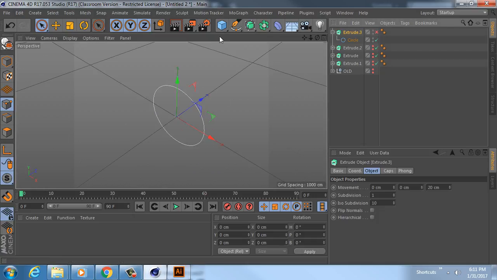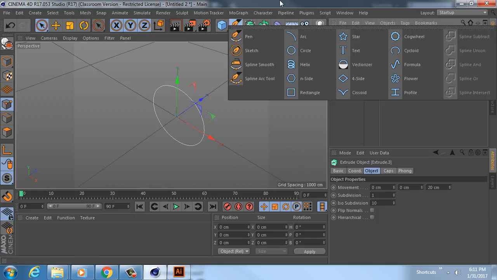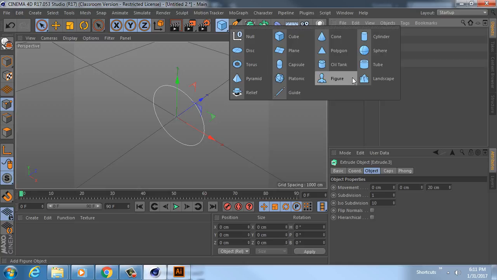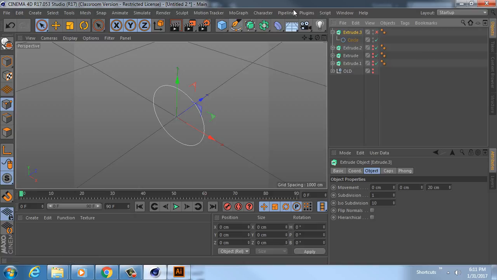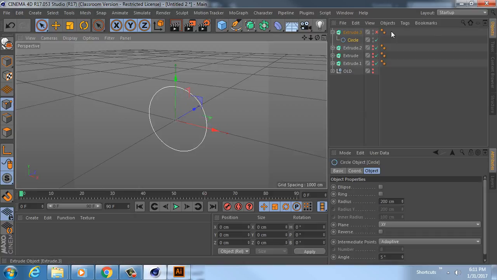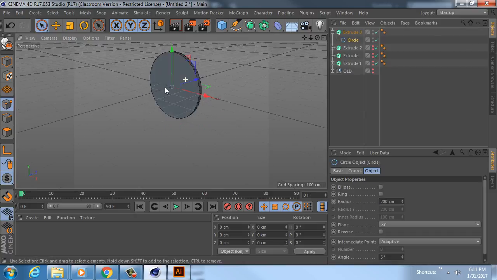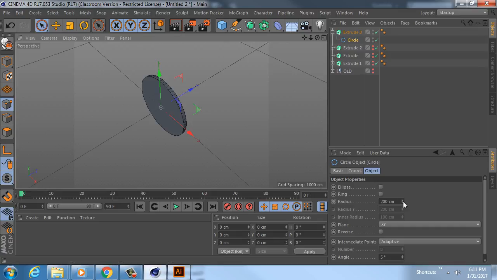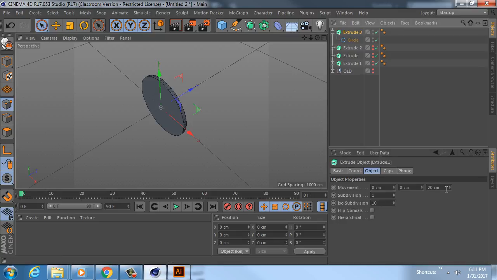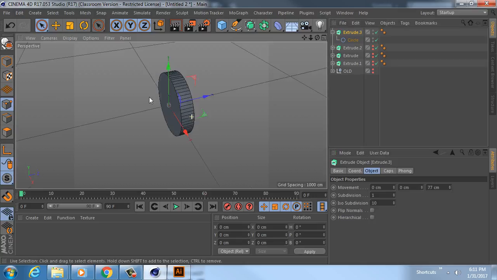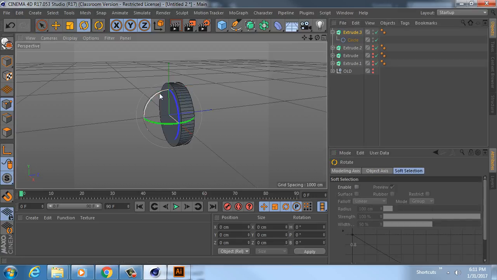So what I just did is I just used the preset, much like we have the cubes and all these primitive cubes and all this good stuff. We've got spline versions of these. This is where we find the pen tool. So I just quickly made a circle and I dropped that into an extrude. And so, yeah, you can see here that this is just flat. This is basically no different than a cylinder.